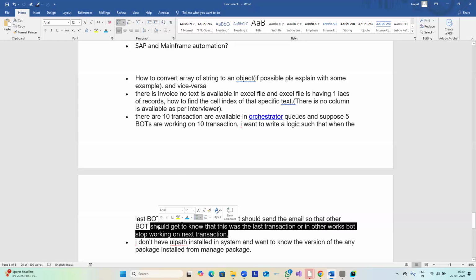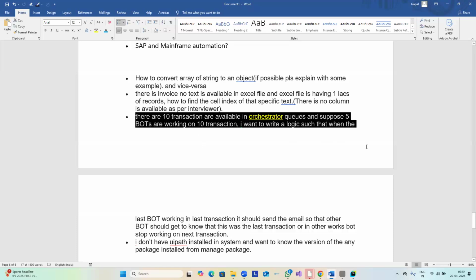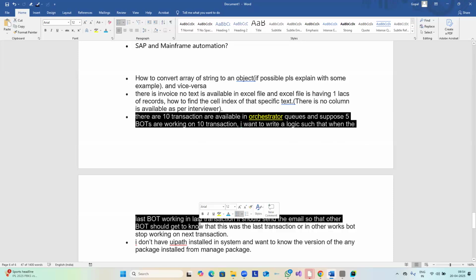Okay, this is anyhow being done if we are using a UiPath queue and multiple bots are running simultaneously, or you can say concurrently. If no transaction item is left, the particular bot which is running will stop there because it will not find any transaction left in the queue, right? So it will stop there. This part is already done. We don't need to do anything for this. The only thing he wants to know is how we will handle that. So let me give you some simple words on this question. He wants to know, let's suppose you have 10 transaction items running currently.